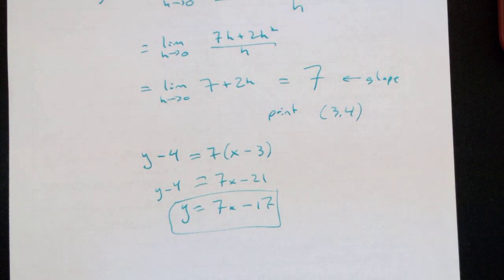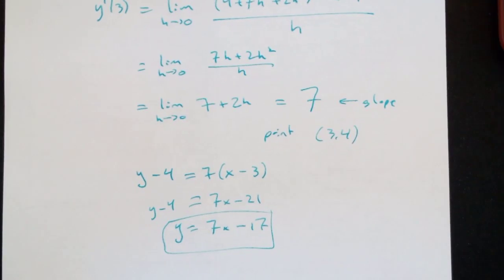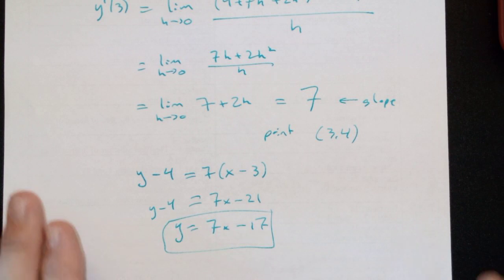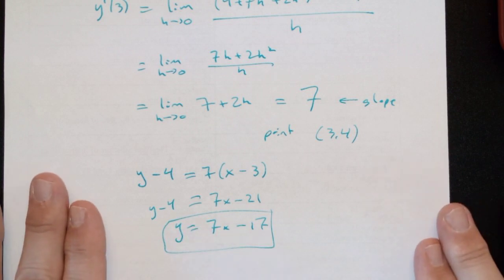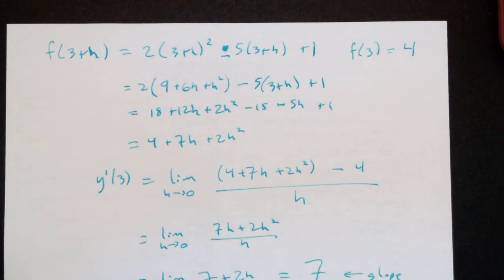The hardest, ugliest, nastiest part of this is the algebra. The actual limit was really easy once I got to that point. Better? Now, you wanted to see this with the x still in it. Okay, so the difference is going to be back up here where we had 3 plus h. I'm going to do x plus h.